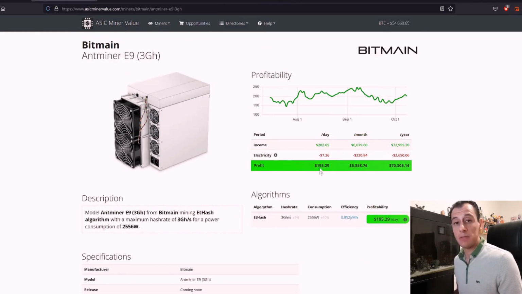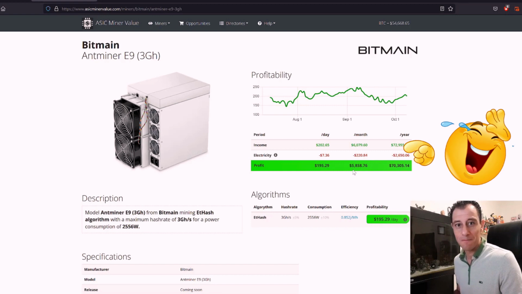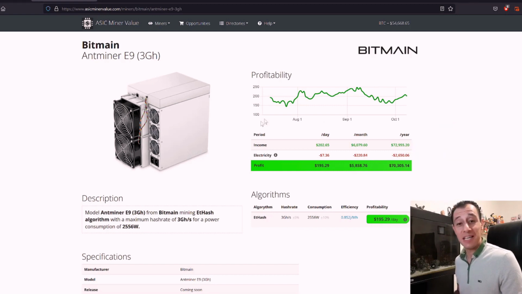And hopefully the return on investment will remain the same. At the moment, it just actually went down slightly from $203 to $195. So do keep this in mind, because it is a gamble. It does seem like it's going to give you really high profitability, but it is quite a gamble as well. Remember, proof of stake, ETH, version 2 network upgrade is coming soon as well. And if that does happen sooner rather than later, then you'll be stuck with this miner and you'll be using it as a doorstop.